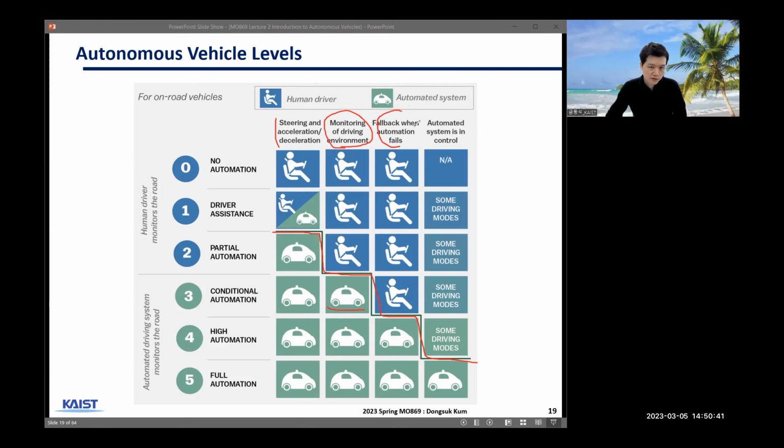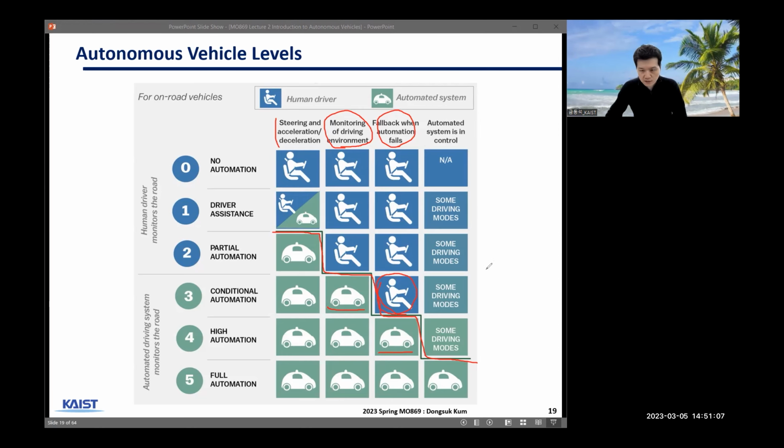But here's the fallback. The fallback needs to be done by the vehicle. So in order to achieve level 4, the system needs to be able to do the fallback.